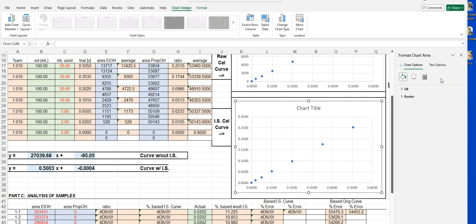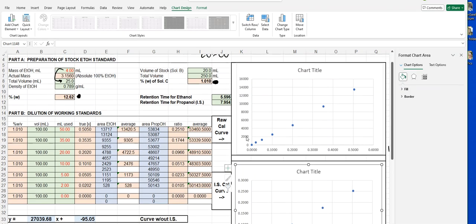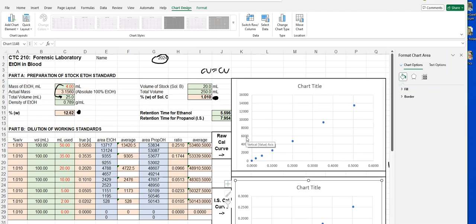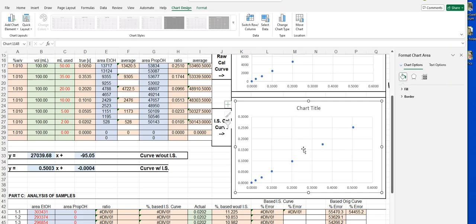All right, so there's the chart. Again, it will take maybe a second or two for it to fill in, but give it just a moment and it should correct for itself. And both of these look like a pretty good straight line, and they should, honestly. If I did my standard prep the proper way, those should go into a straight line, unless the auto-injector really kind of wonked out on me a little bit and caused my numbers to go off. And then, of course, the internal standard ratio should be a straight line as well, because we're correcting for the injections.